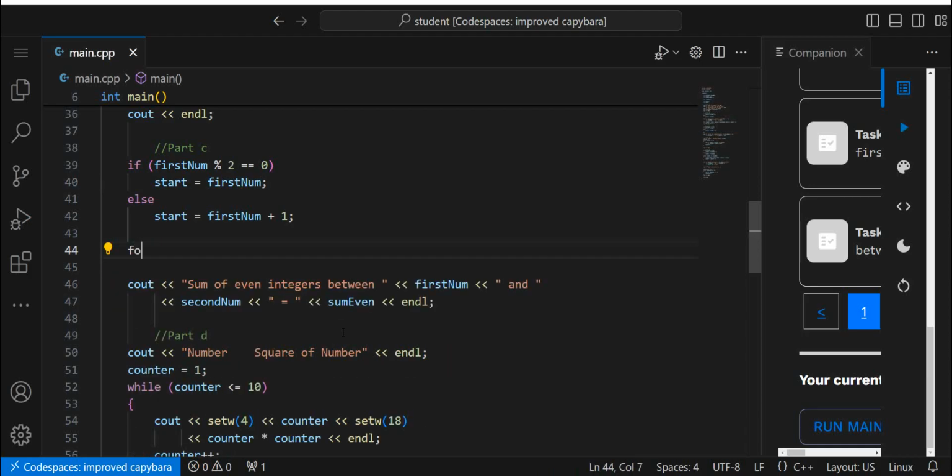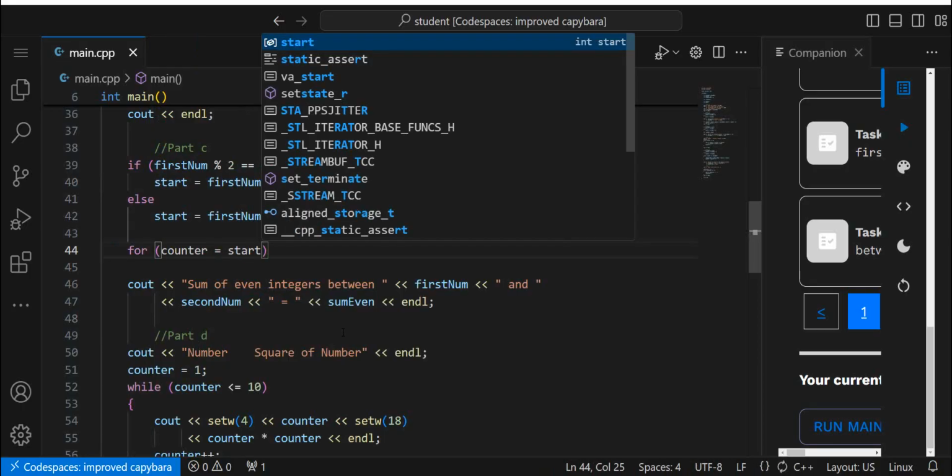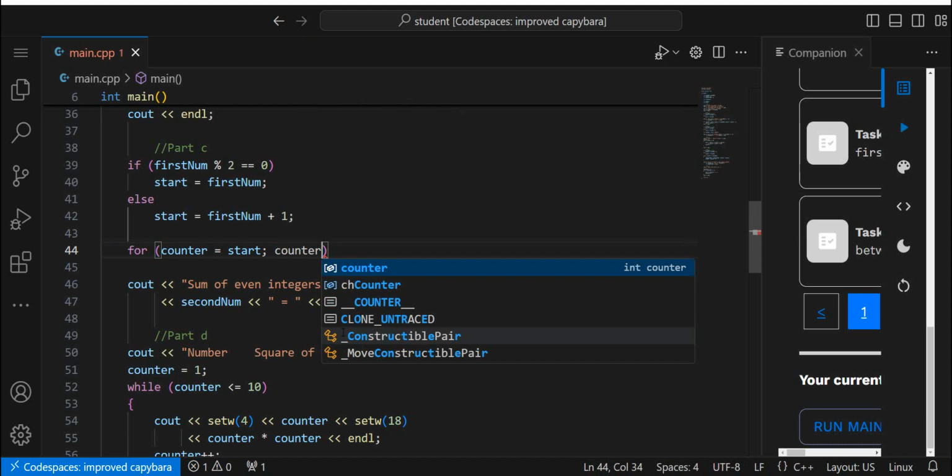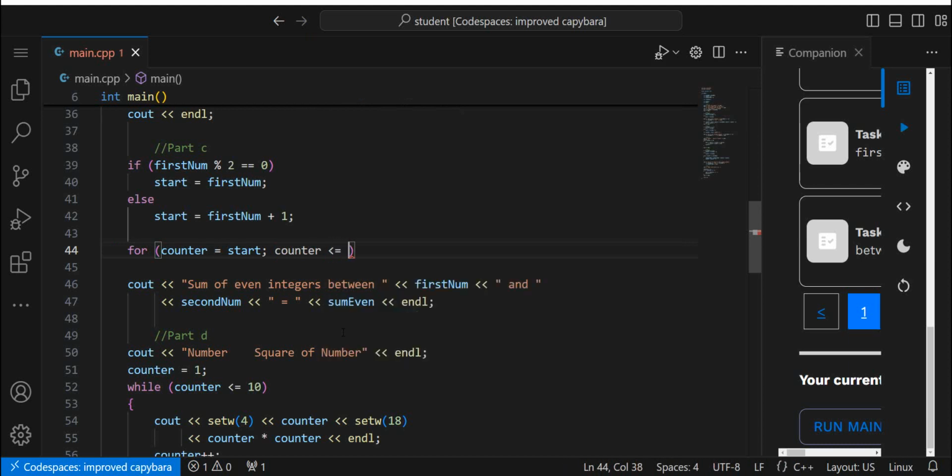And let's type in our for, and again, counter, this time equals start. Then counter less than or equal to, same thing, except this time second number, and counter equals counter plus 2.